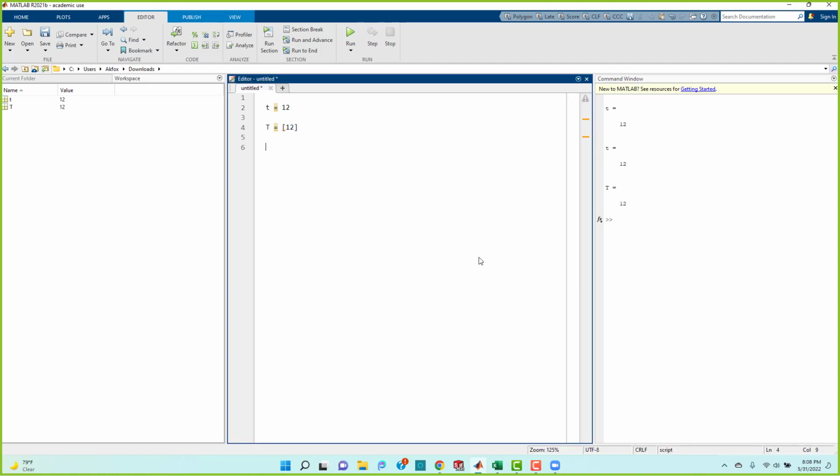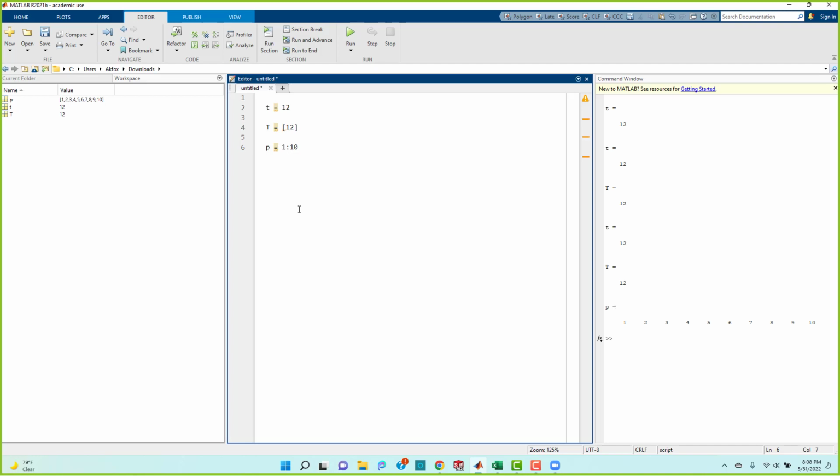Okay, so if you want to create a vector with more than one point, you can do this either in or outside of square brackets with the colon. If you only do two numbers, this says create P starting at 1 going to 10 with an increment of 1.